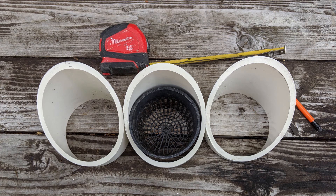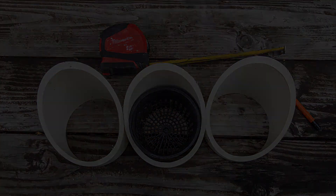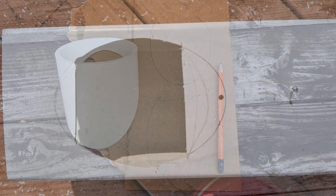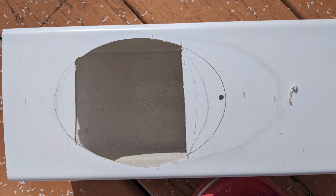Here you can see an overlay of the net cup and the PVC pipe — they would just slide right through and fall to the bottom of the tower garden. Using the cross-sectional cut of the PVC pipes, I traced the inner diameter onto cardboard. The top oval template gives a general idea of the spacing between net cups on the 5x5 fencing posts. The bottom oval template indicates where to cut on the oval shape.